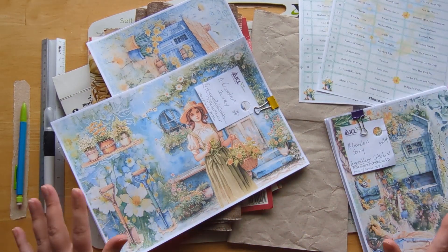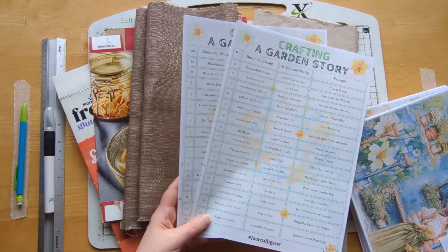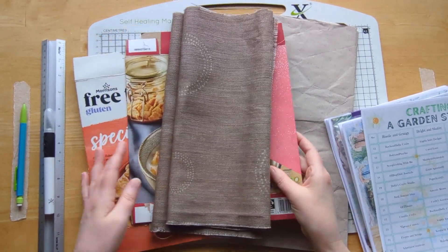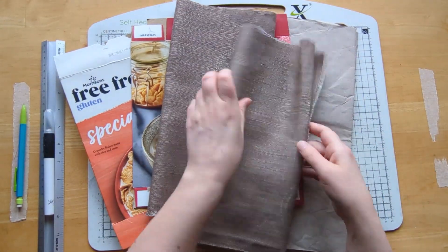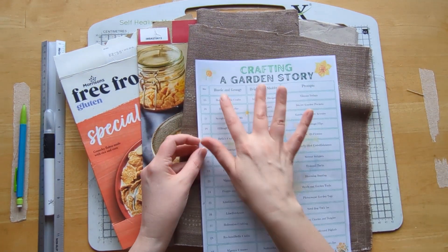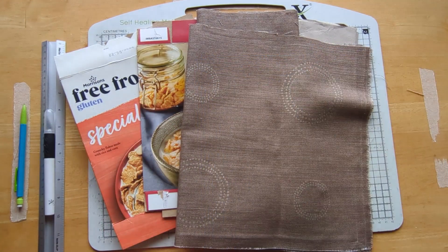So we're going to be doing some journals with these papers and then obviously my project. I'd also love to recreate some of the ideas that these wonderful artists have made so I can put them in my journal. We need to go right back to the very beginning. I've got some fabric here that I decided I'm going to use as the cover. My theme — there are two themes: rustic and grungy, and bright and shabby. There are two artists every day taking their prompt, one doing bright and shabby and one doing rustic and grungy. I'm rustic and grungy on mine.